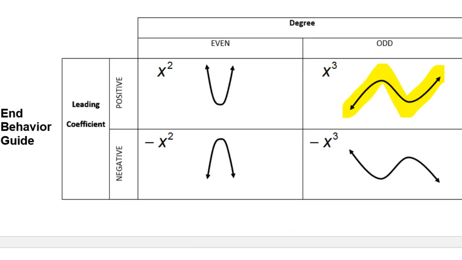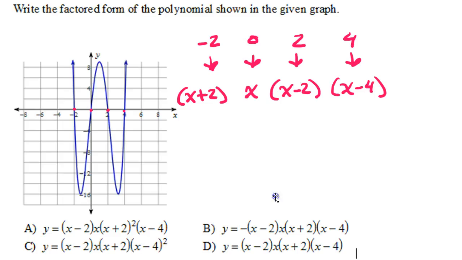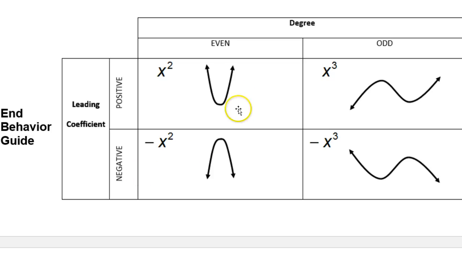There are only 4 possible ways that end behavior can go. Either the arms are both pointing in the same direction, both up or both down, or we have one down and one up, like these two. Which one do we have here? Alright, you see how both arms are pointing up. That tells us that we are dealing with an even degree function. Specifically we're dealing with this one.